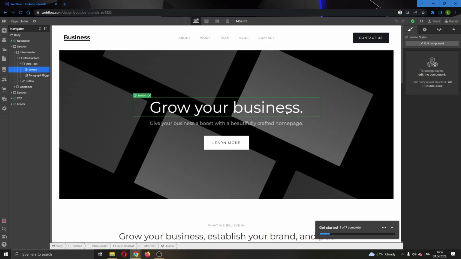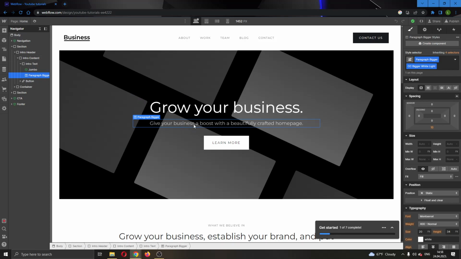And as you can see, now we're going to have the option to edit a component, but we do not want to edit a component. I'm going to choose something that isn't a component, such as this. And now as you can see here guys, after clicking on this text right here, now we have the option under style to edit the style of the option that we have selected. So now we can edit the style of the text.